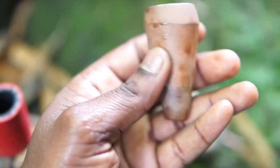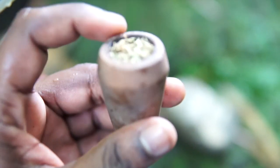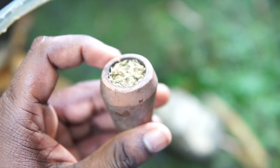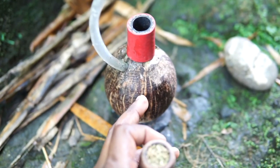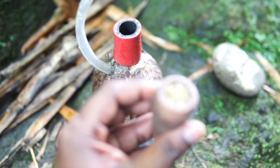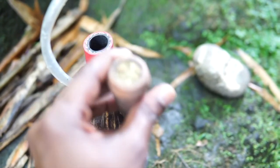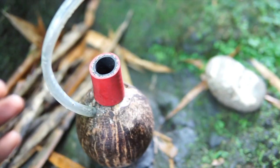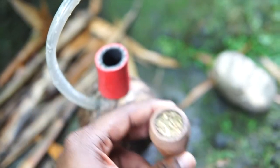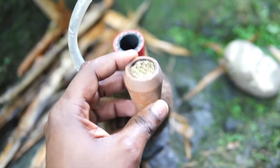This is a clay kochi made out of clay from the ground. When you're smoking the chalice, you have the four elements working with you. You have the fire, which is used to light the marijuana. You have the earth, which is the clay and the herb inside the clay. And you have the water which goes inside the coconut. So earth which is the clay, earth which is the herb, the water inside the chalice, and then the fire which lights it. And you draw the air through this. So fire, earth, air and water, the four elements, and also spirit, because spirit is in the air. So the five elements. This is what we do in Jamaica, the natural way of smoking marijuana. So this will be the chalice session for today. You will soon see me smoke it.